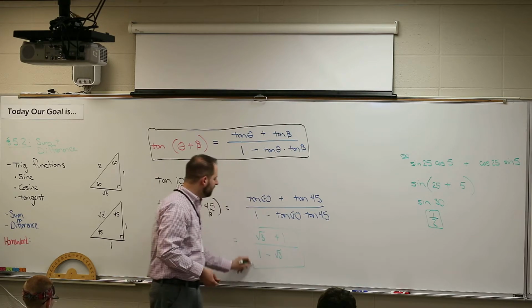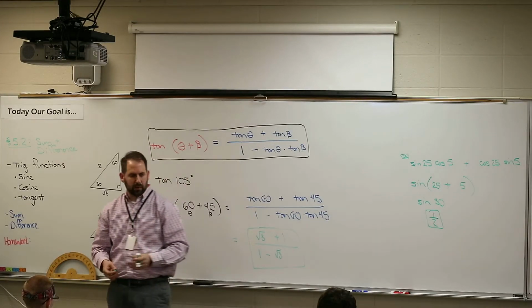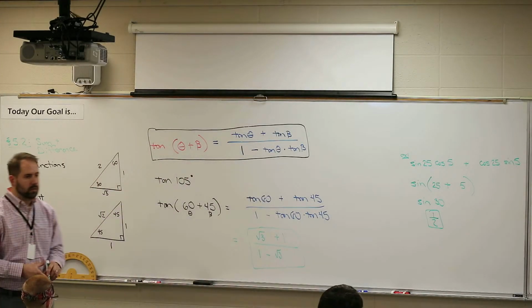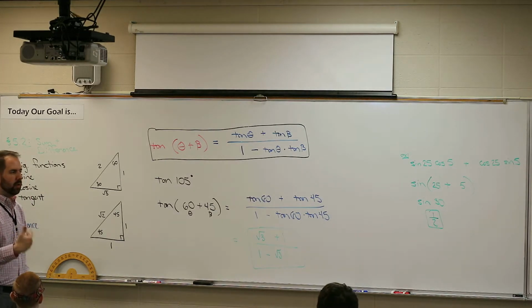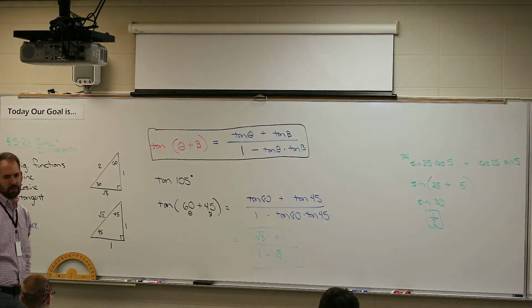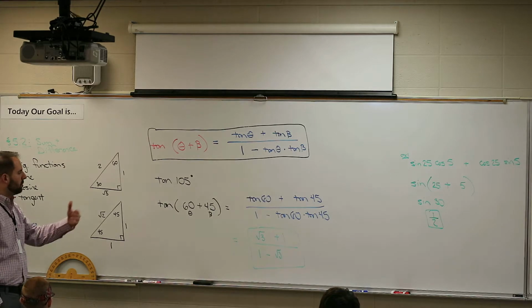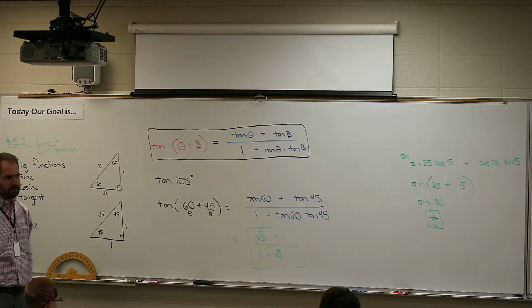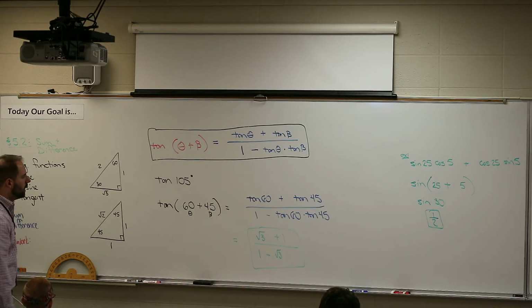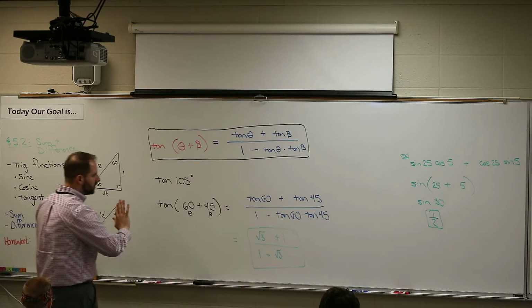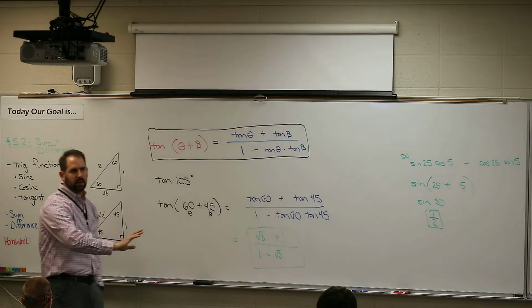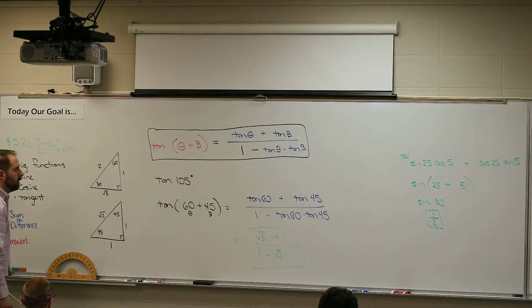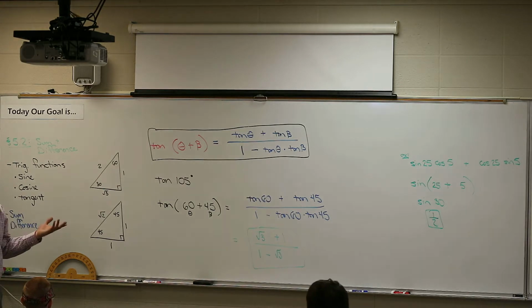If you want to leave it like this, I am perfectly fine with you doing that. If you go to an upper level calc 1, calc 2, calc 3, they would never allow you to leave those radicals there. You would have to multiply the top and bottom by the conjugate of the bottom, 1 plus root 3, FOIL, and all the radicals on the bottom get left. I like it like that, because this is a hard enough problem as it is, I don't want you to go further right now. Make sense?